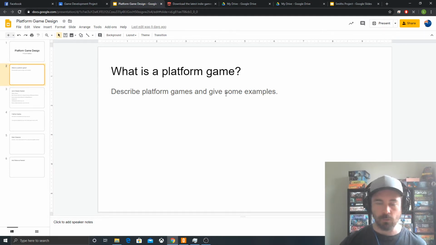So some examples of platform games might be Sonic the Hedgehog, might be Super Mario Brothers. There's probably plenty of other ones that you've played, even Flash games. Some of those are going to be, what's that, Fireboy and Water Girl game that I've seen you play sometimes. That's an example of a platform game. So this is just a little bit of research about that.